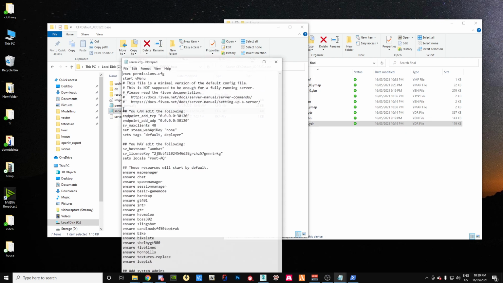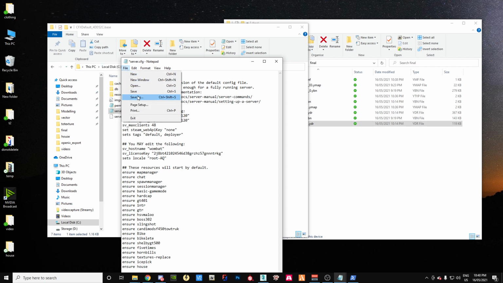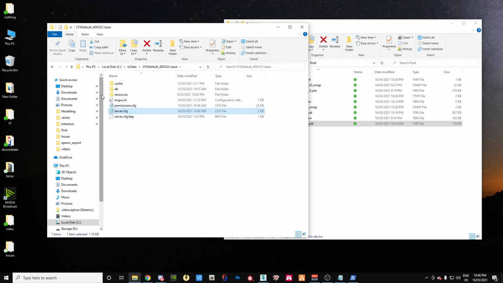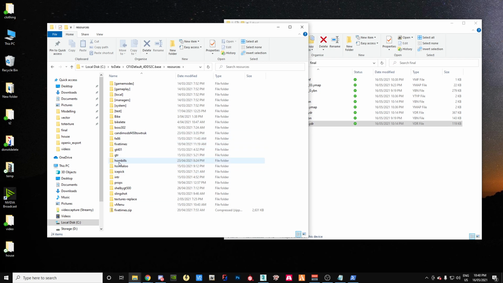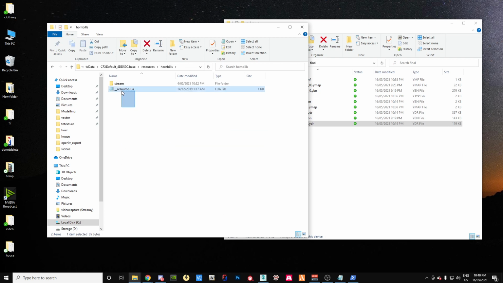Base. Make sure you put it in server config. Ensure house. Resources. Let's just copy that resource.